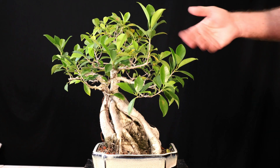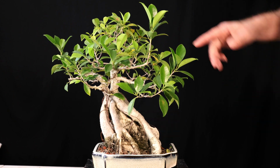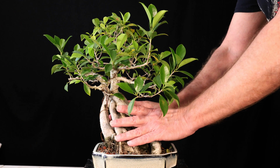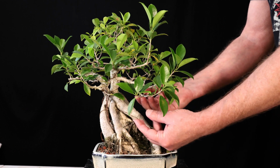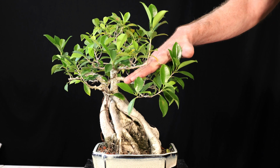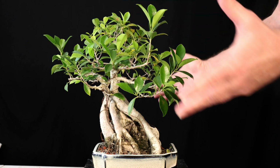This is a Ficus Microcarpa, commonly sold as a Ginseng Ficus. I've explained it in some of my earlier videos. Most of these, what they do is they take a microcarpa from seed and they get the roots really fat. Usually it's a quick growing big leaf microcarpa, and then they just cut that off and graft some smaller microcarpa branches to the top.